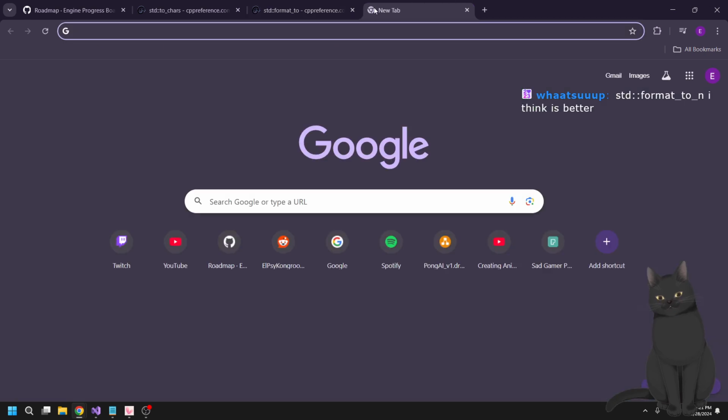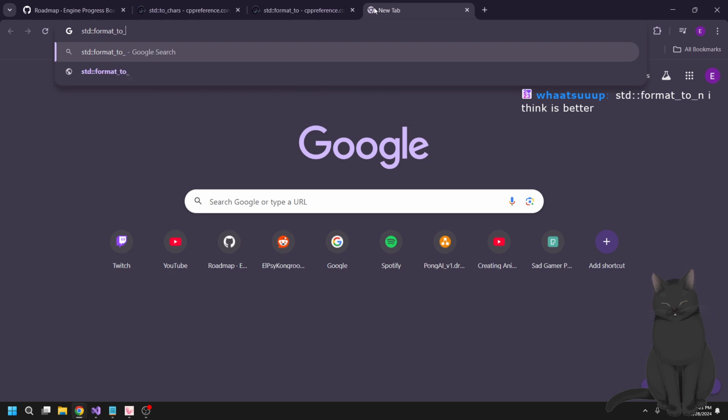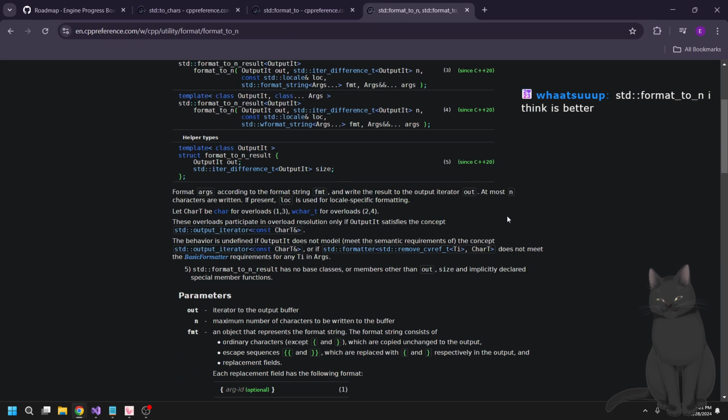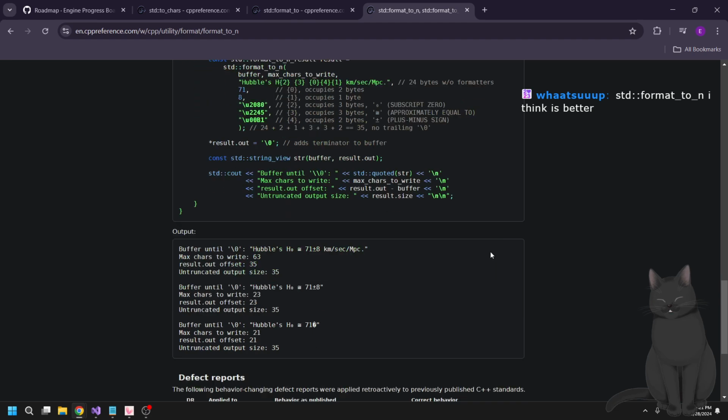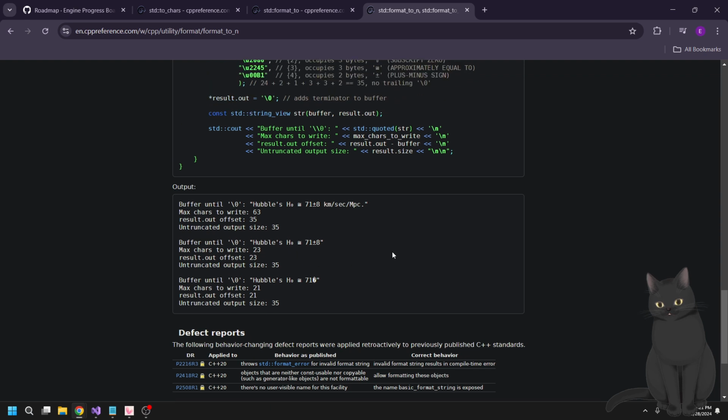Okay, let's see. format_to_n. format_to_n formats according to the format string fmt and writes the results to the output iterator out. Okay, let me see some examples. So we provide the char buffer for size_t, sure. That's a result. And then what's the output? Let's see.